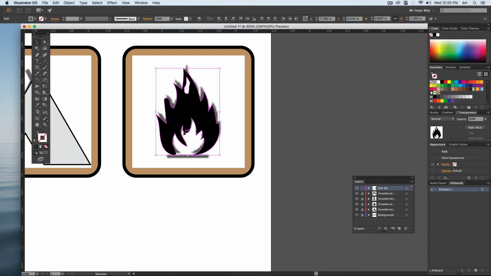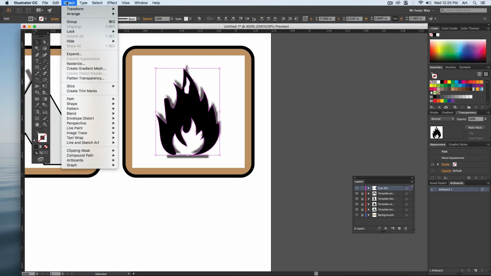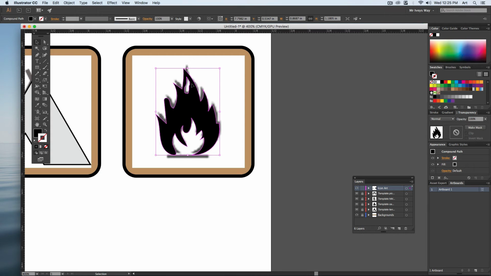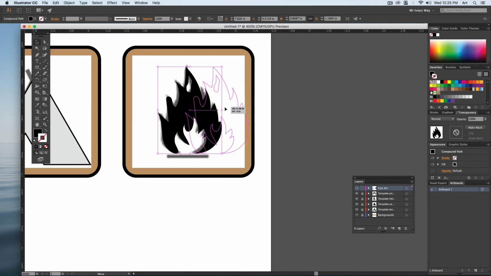We're going to create what's called a compound object. Compound objects simply mean you've got two different objects that are going to combine as one. And in this case, since it's inside of it, it's actually going to stamp it out, kind of like stamping out the hole of a donut. I've got them both selected, so my black, my white inside area. I can go to Object, down at the very bottom, Compound Path, and we'll make it. Notice, what's my keyboard shortcut? Command 8, yes. Check out what I got now. When it's a compound path, it's not just white, it's actually transparent to what I'm working with.